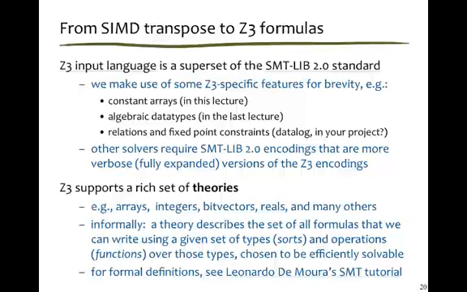So the theory of integers allows you to have the integer data types, to do addition, multiplication, to compare them, and so on and so forth, right? So it's just a type with some operators defined over it that you can use for which there are efficient decision procedures. Linear is efficient, yeah. So you cannot multiply two unknowns, for example. Yeah, you can, but it might not work very well.